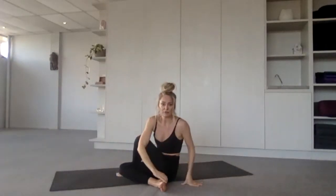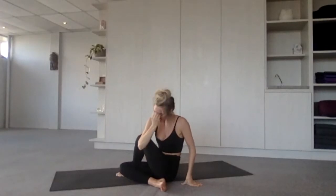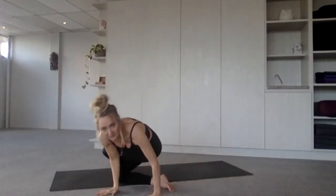Raise right arm as you shift the weight to the left. Inhale, and twist to the left. Exhale. So some of you will stay here. Otherwise, we're going to work on our arm balance. Okay? So keeping the right elbow hooked on the left knee, you lift your hips up and plant the other hand.